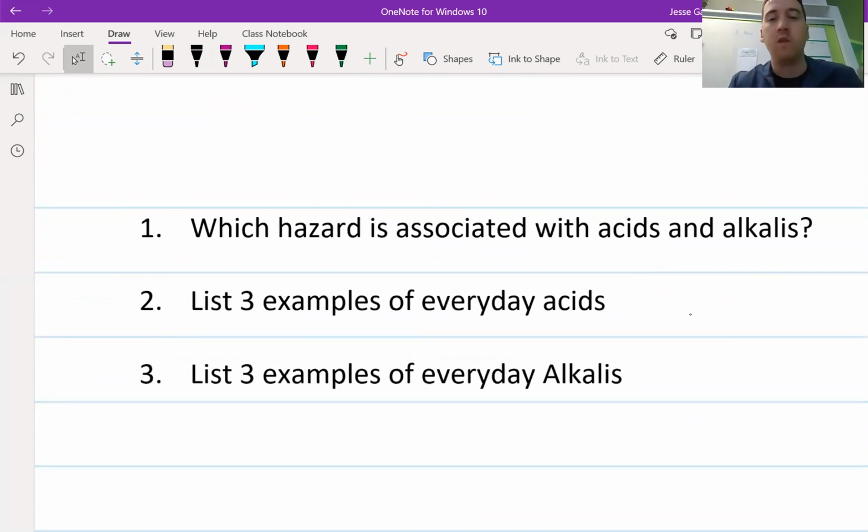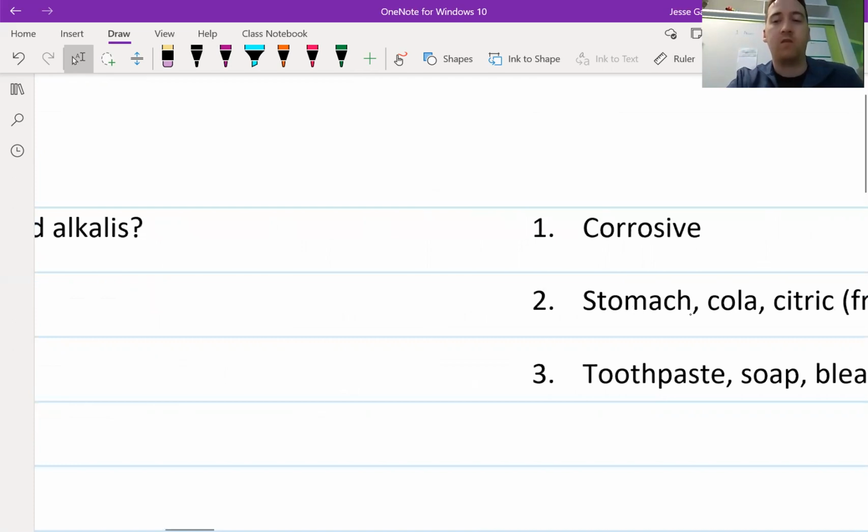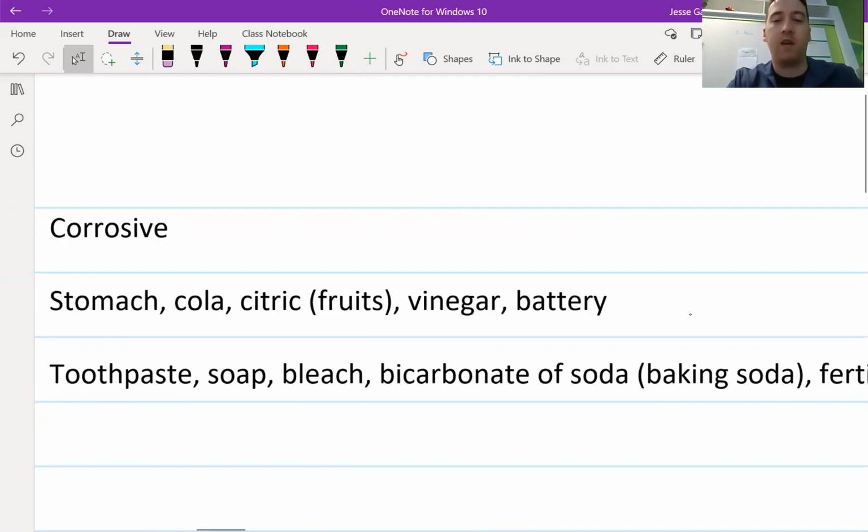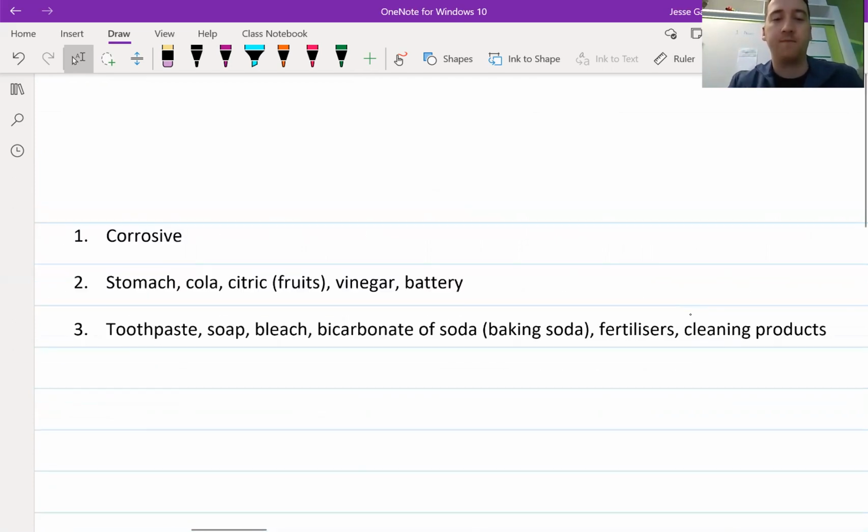A reminder then: you should only be watching the video if you pause the video and answer the questions. If you're not going to do these, you're wasting your time. Question 2 and question 3 ask you for 3 examples. That's plenty, if you can remember that. All right, so let's have a look at the answers. Pause the video and make corrections to your answers now, please.